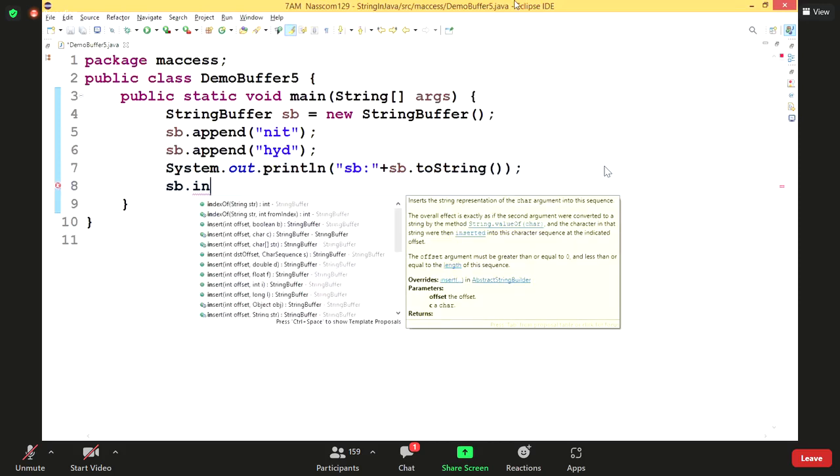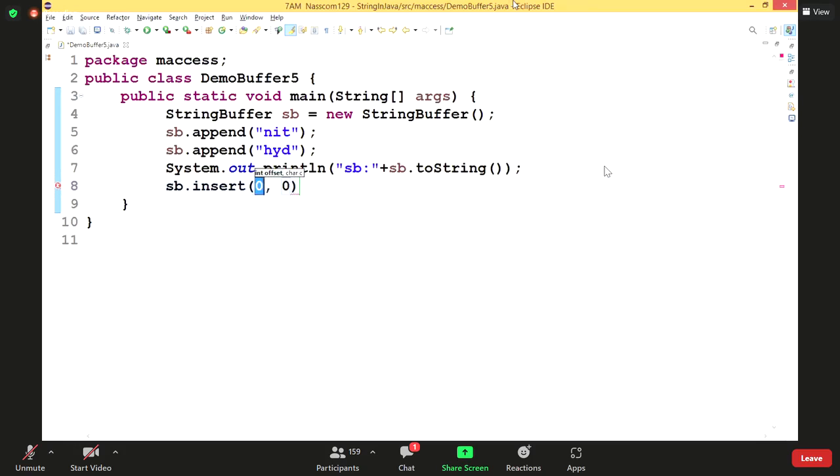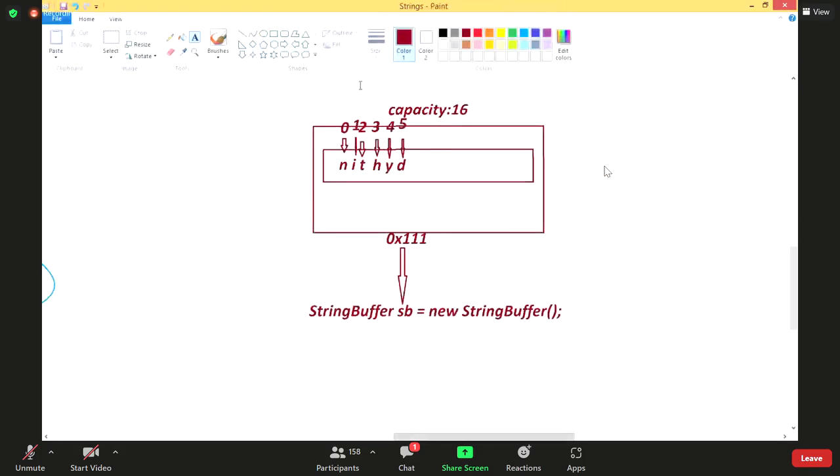I want to introduce a method known as insert. Insert by index value actually. Here I want to insert some Amirpet. So 1, 2, 3, 4, 5, 6, 7, 8. I want to insert now by the index value 2. That's the meaning actually. So the insert method will work.